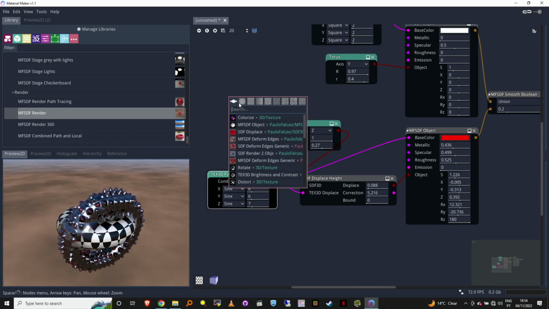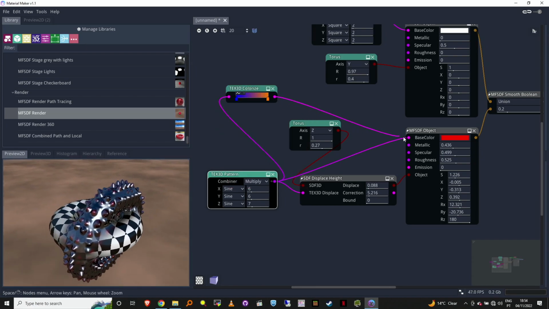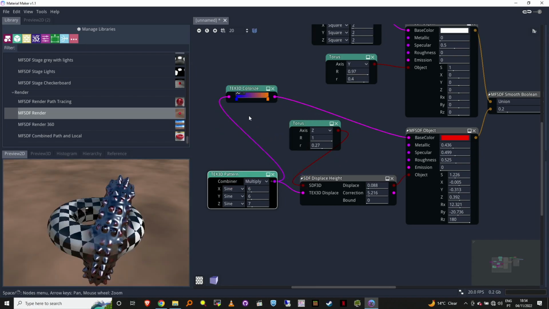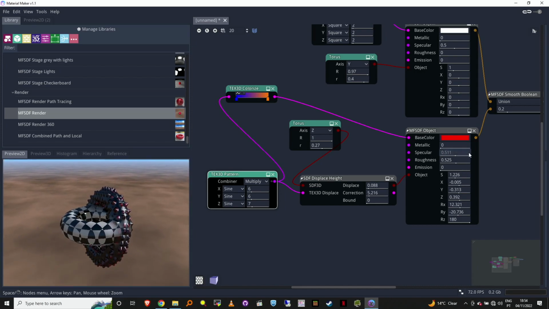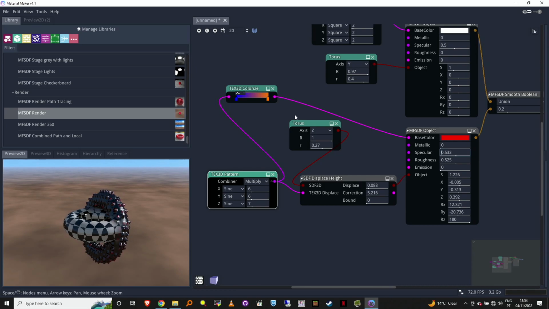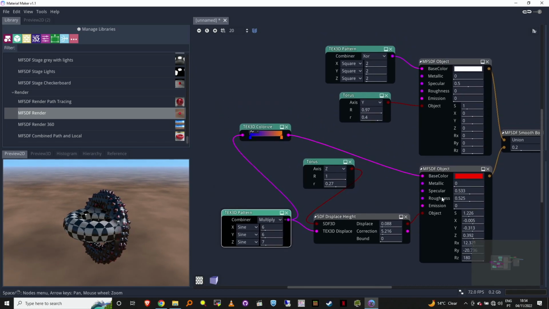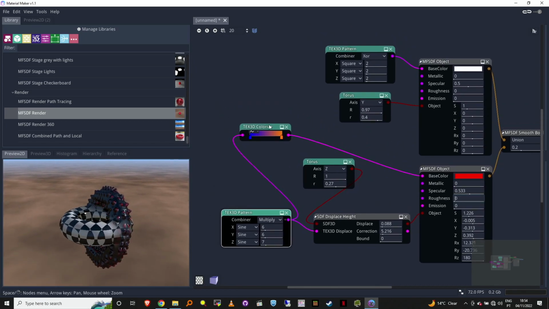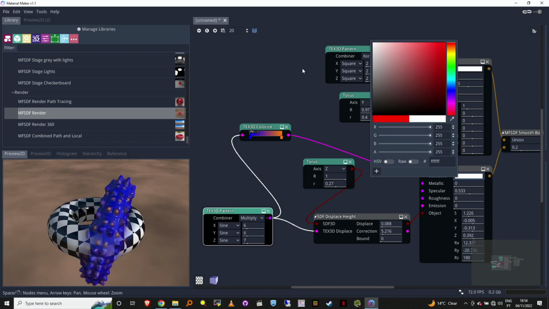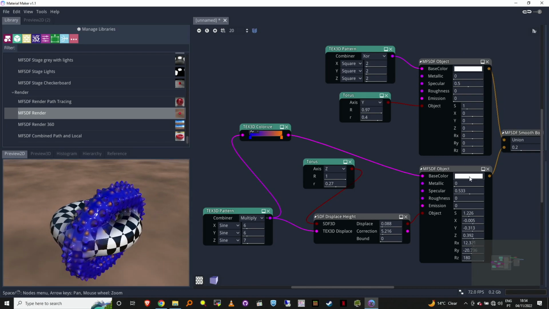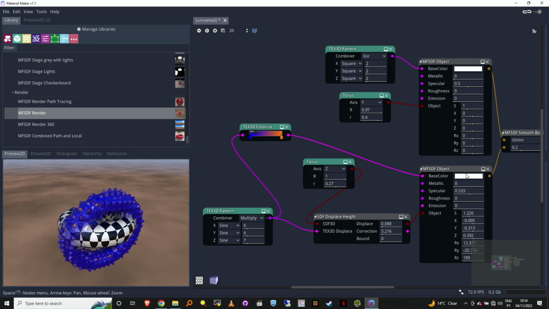Another very useful thing is to colorize. Let me get rid of the metallic. This will multiply this color with this color.